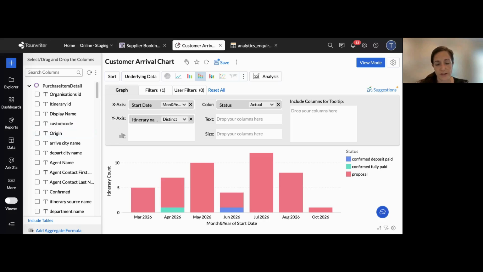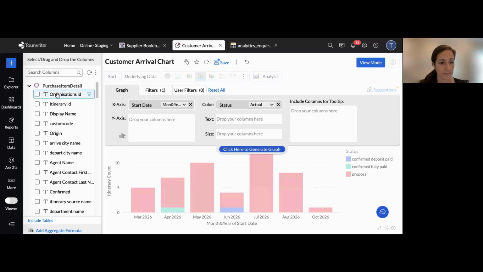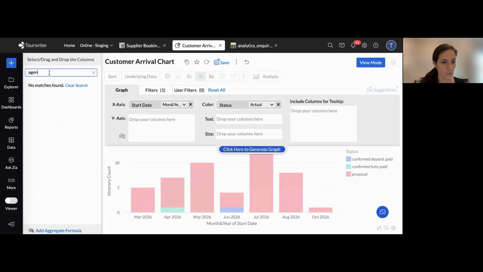What we're going to do here is our example is created with the itinerary name on the y-axis. I'm just going to take that out, and maybe I want to see how this is coming together by agent name instead. That's my employee agent. So you can simply click this one to delete it. And then we'll search for agent name and bring that one in instead.